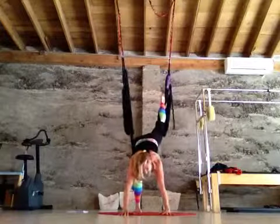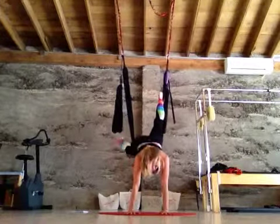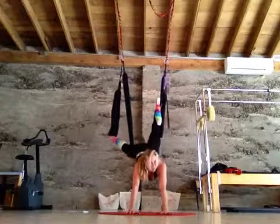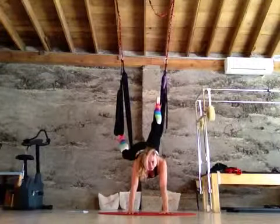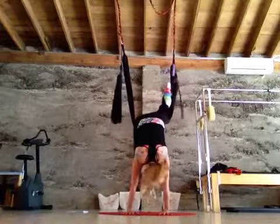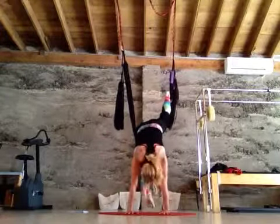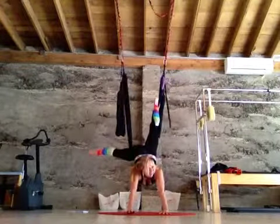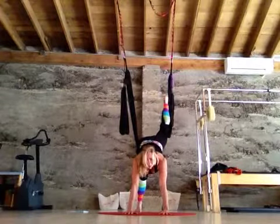From here, the last thing I want to do with the one-legged down dog is do the same thing where we're going to lift and pull in, lift and pull in. So more core strengthening, more arm engagement, kind of preparation for handstands. Lift and pull in. Honestly, I just want to give you guys like three in each one so it's not too overwhelming.